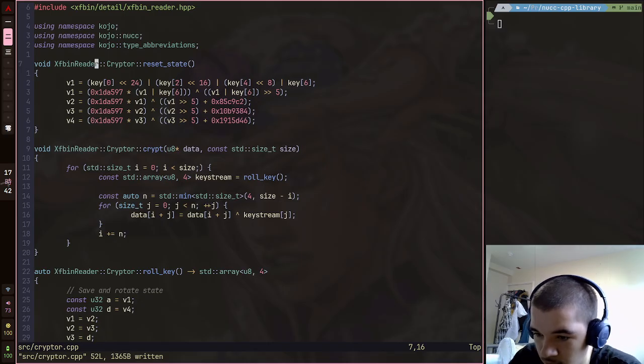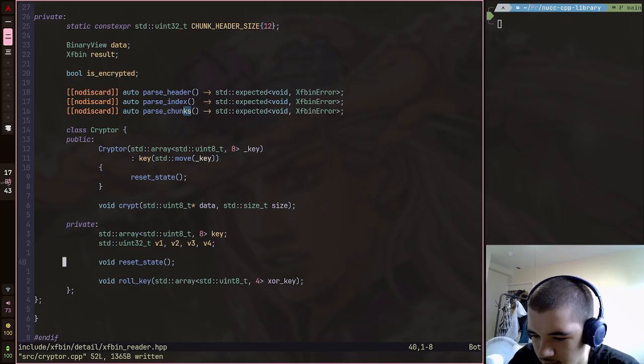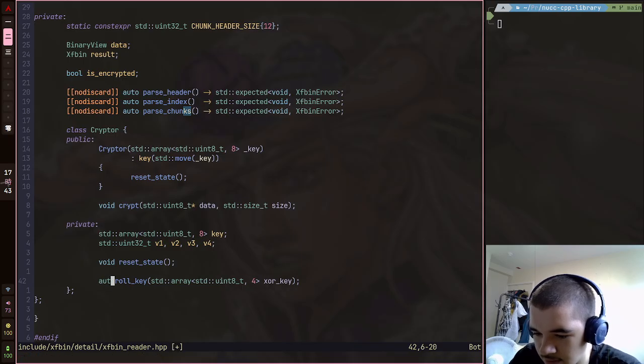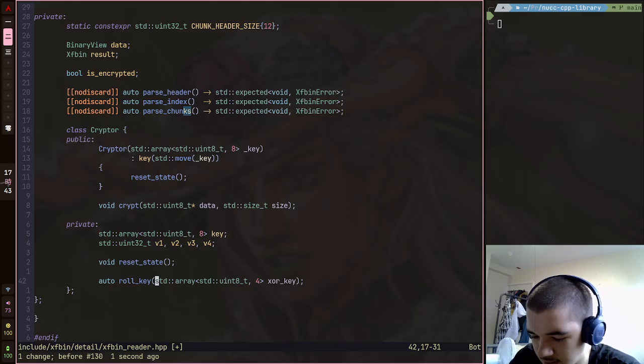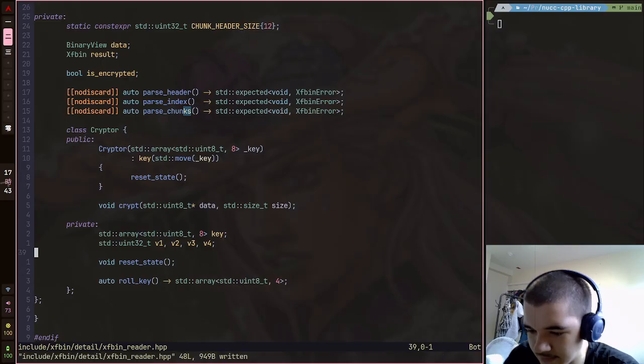And yeah, I can then call it from there. So in the reader, we change this, roll key, it's auto, empty. Well, actually, I'll take this. Have that be the return type, and then just empty this, clear that, and yeah, looks good to me.